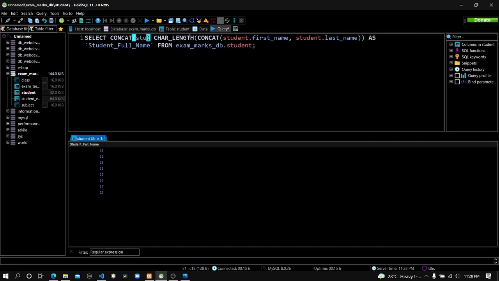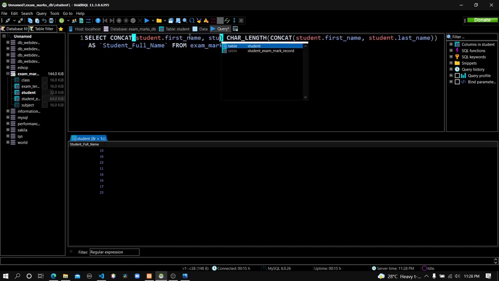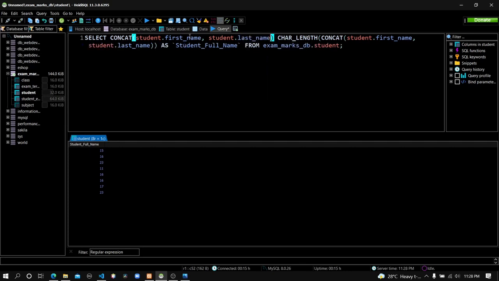So in the student table, first name, and again in the student table, last name. I'm changing the attribute name to student full name. This will be the student full name, and this attribute will be number of letters.